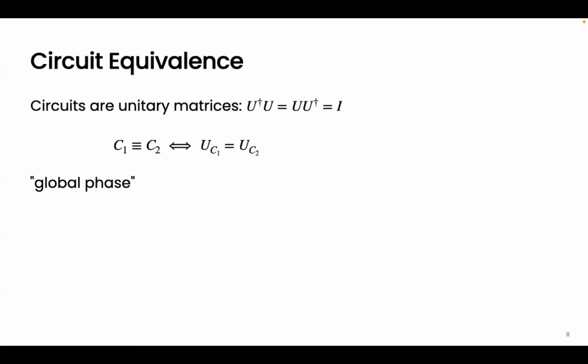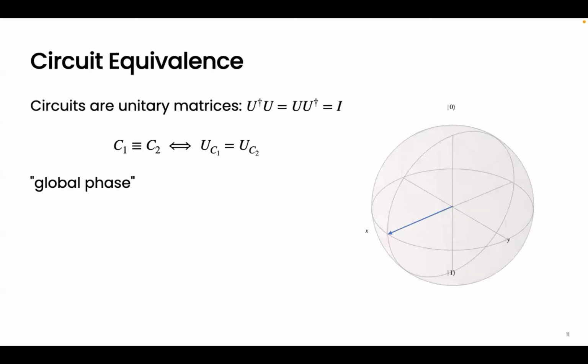And there's an asterisk there because of this thing called global phase. Essentially, if I have this state that starts here, and I apply something that moves it over here, and I apply something else that moves it back to where it started, that's indistinguishable from doing nothing. That's what we say is equivalent up to global phase. Mathematically, what that means is that your unitary differs from the other unitary by some coefficient.